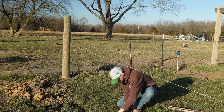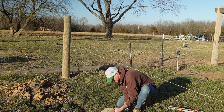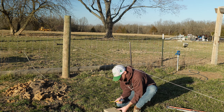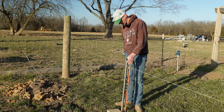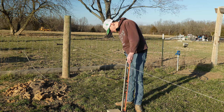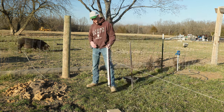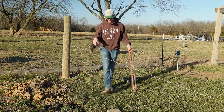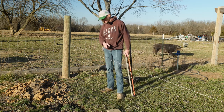Okay, so right here is about where the center of our block should be. So we're going to let the block set right there. We're going to lay our block just inside of where this wire is going to fall. That way we don't end up with our fence wire getting caught on that block whenever we're trying to get it all set where it needs to go. So, all right, we've got that one in place.